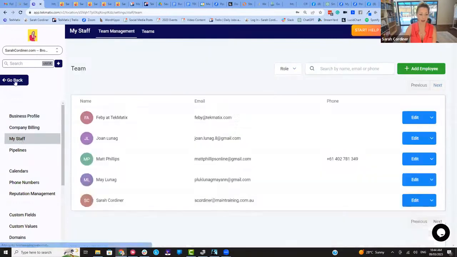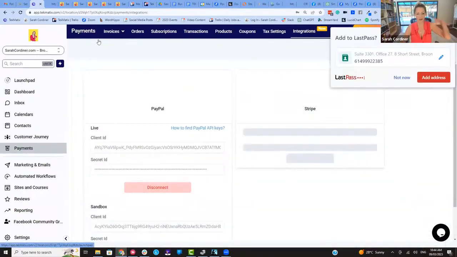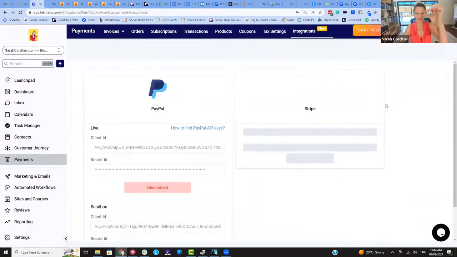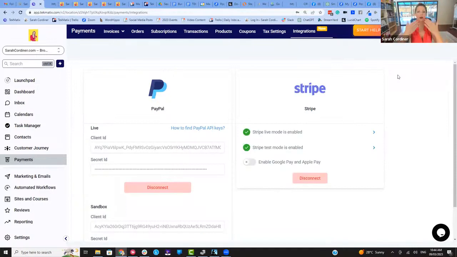And then from there, I won't show you that because there's loads of people's names on there that are real. But from there, you just press add a staff member. You're going to then add you as a staff member, and that will allow you to log into their account. And they can even choose what permissions you have and don't have as well. Because all TekMatix users get unlimited staff members, that's what's going to allow you to then go in and be a service provider on their TekMatix account and help them with their courses and things.